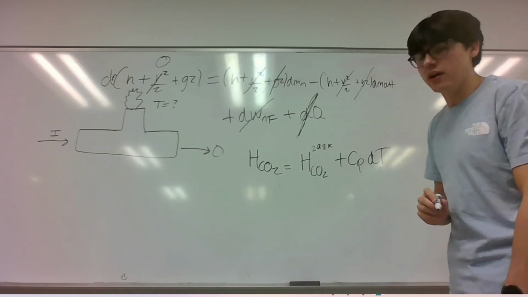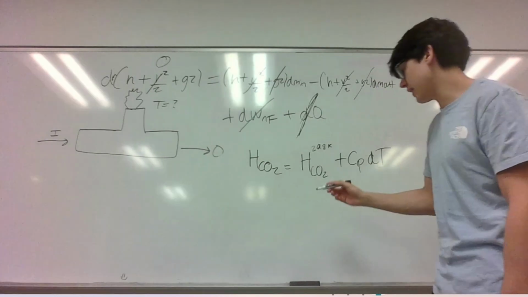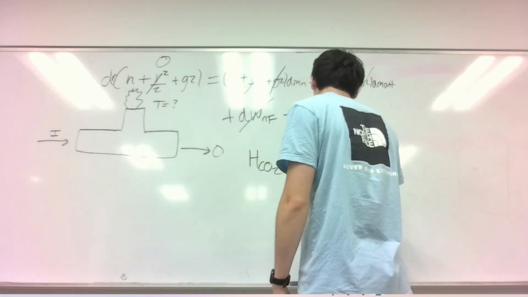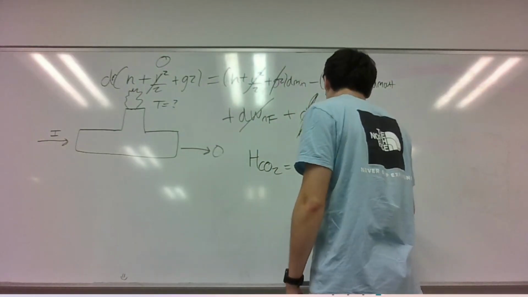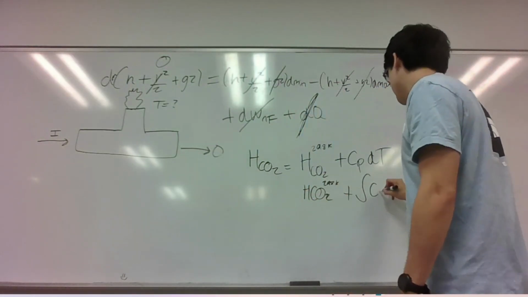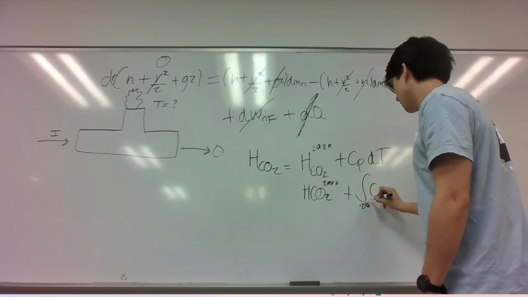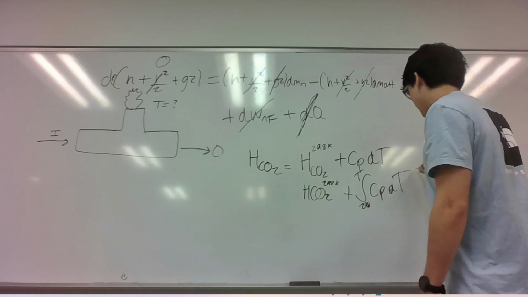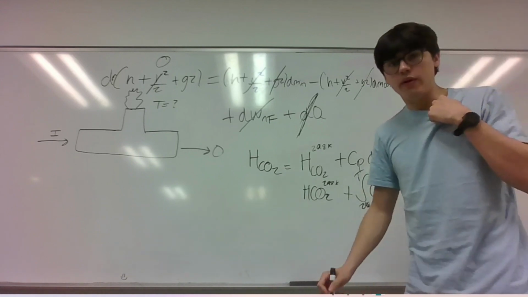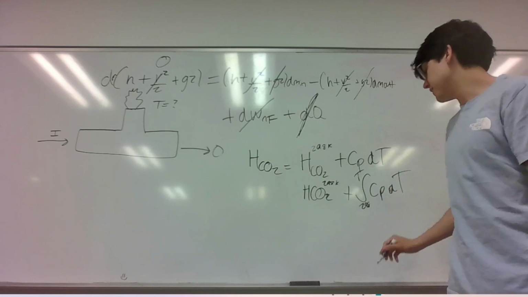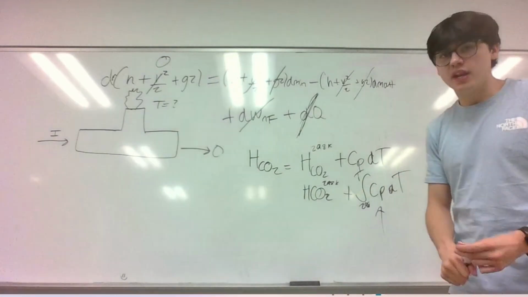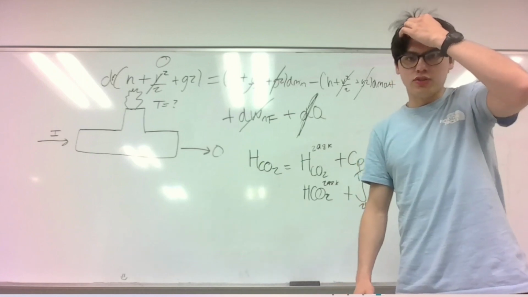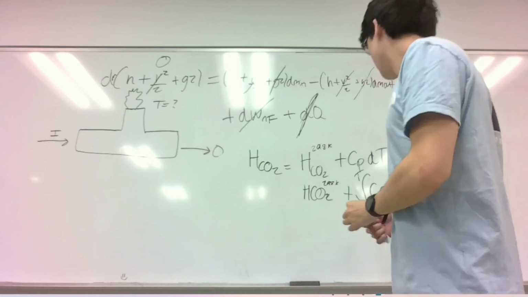In order to calculate the enthalpy at a certain temperature, we'll have to integrate this term here. We're going to look at H CO2 at 298 Kelvin plus the integral of Cp from 298 degrees Kelvin to some different temperature, dT. We ourselves are not going to integrate that. We're going to use Wolfram Alpha, because this relates to equation 107 in ChemCAD. So let's head over to Wolfram Alpha to integrate this expression here.